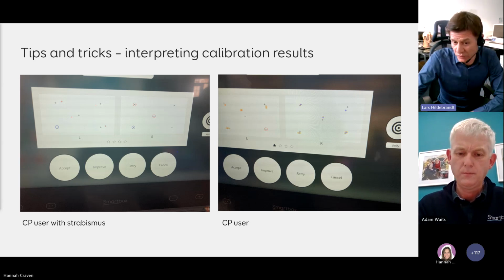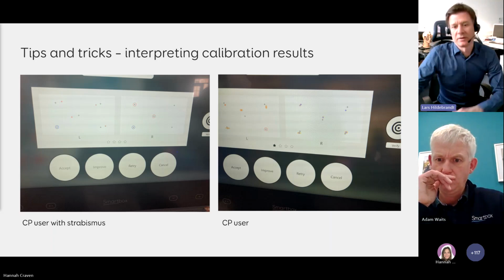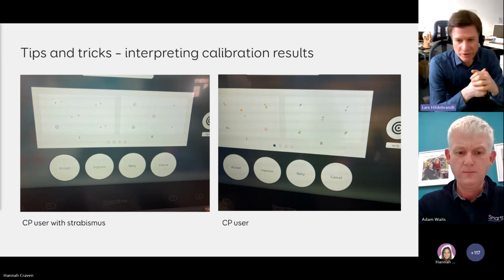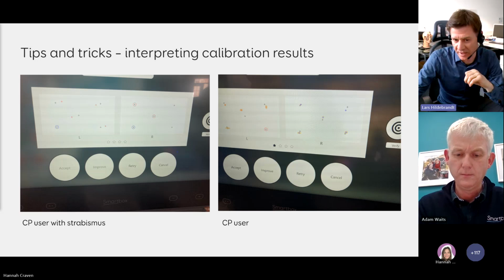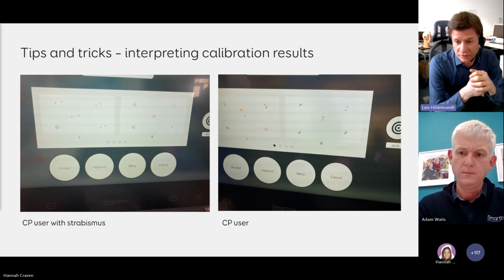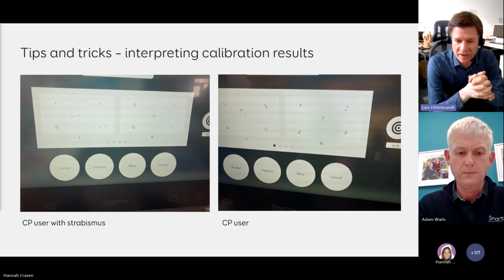We also have an improve button. This is available if the device thinks the data is improvable. And then you don't have to redo the entire sequence with 5 points, but the device will only show the points which were bad. In this case, it would probably show just the lower right point. And this is how you can iteratively improve your calibration with this tool. All these features are available in IntelliGaze.